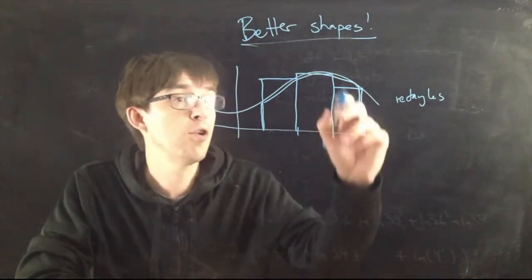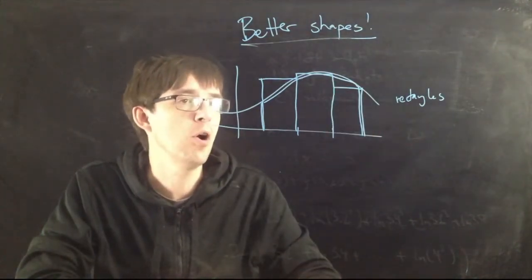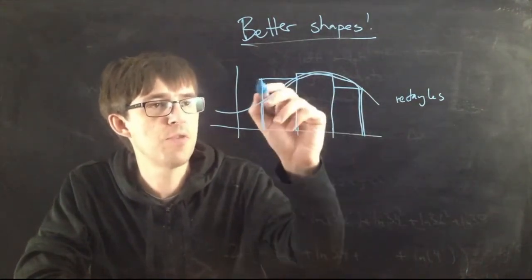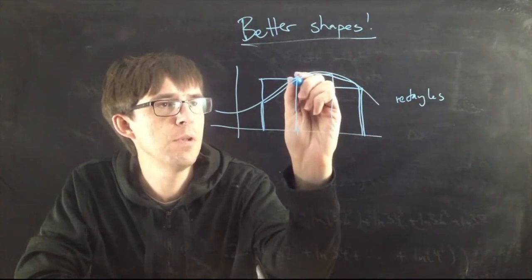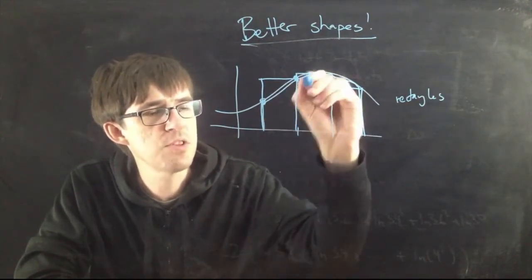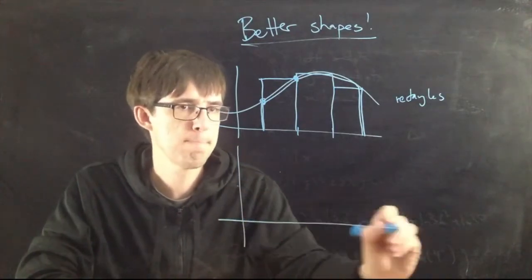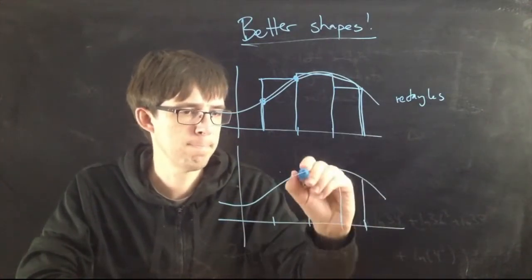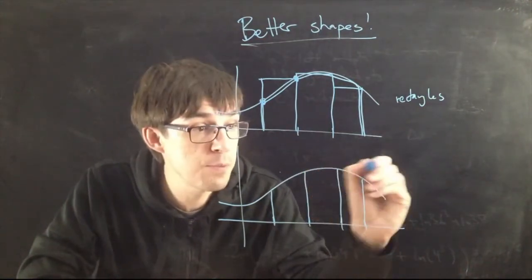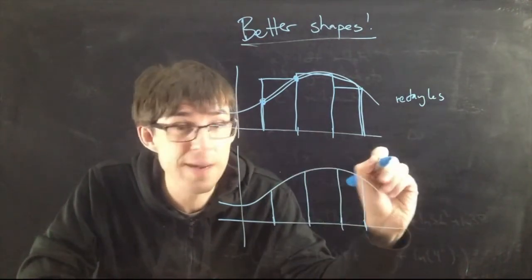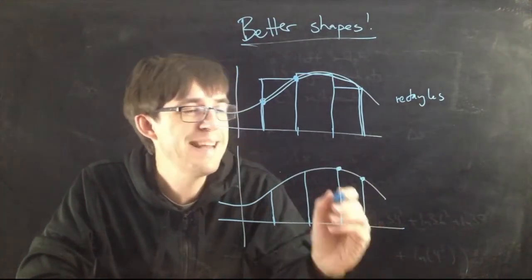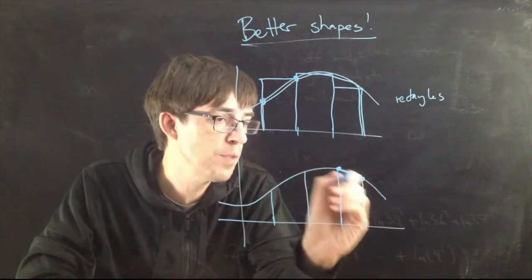We can. Here's a great idea somebody had long ago. Instead of using rectangles where it goes up and then straight across, what if we were to look at both of these points and connect them with a straight line? That would look like this. I'm trying to draw the same picture again, but I'm not going to draw rectangles which have a flat, straight top. I'm going to make the top of each of these connect the 2 dots with a straight line.